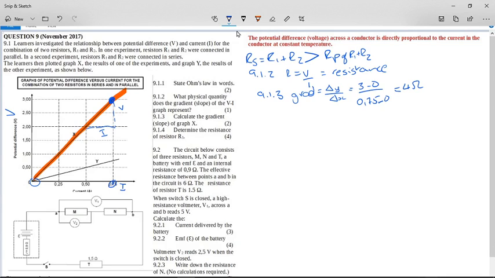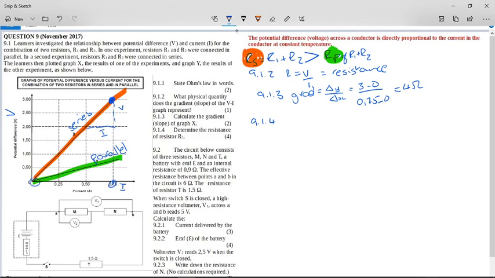Now it says to you, for 4 marks, determine the resistance of resistor R1. Okay, so if we have a look at this graph, can you see that we actually don't have a lot of information about the two resistors? All we know is that we have a parallel resistance and we have a series resistance. Okay, so from the gradient of the graph that we've calculated, if you look at these two graphs, X has got to be the series resistance because it's got a steeper gradient, which means the resistance is higher, and series resistance is always higher than parallel resistance.